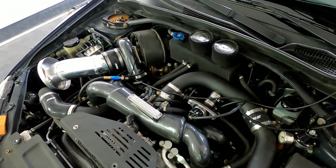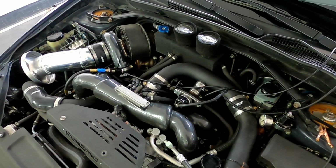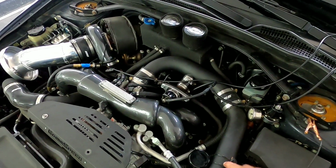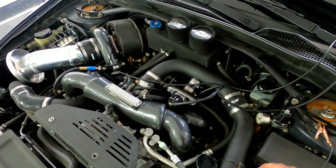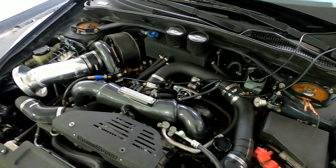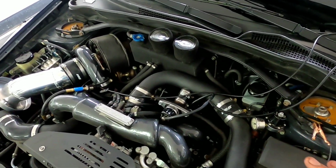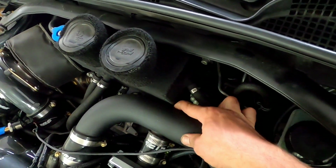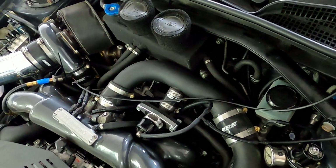Otherwise, as far as mods go, this is an ETS front mount kit. It has been modified. Some of the pipes have, I should say, because of some fitment issues that we had, not with the ETS kit, but with everything else that's on the car. ETS kits fit great. It's just when you're trying to cram, like you can see, we have literally no room between the catch can and that pipe.